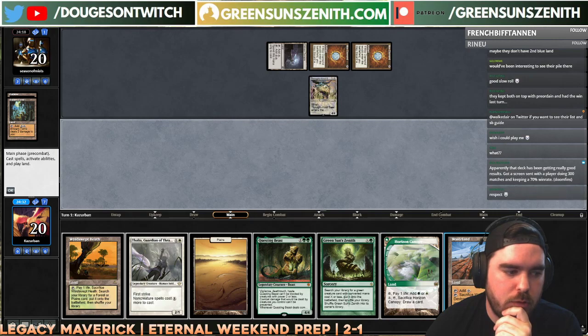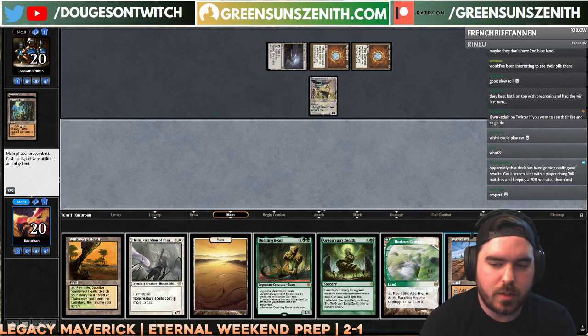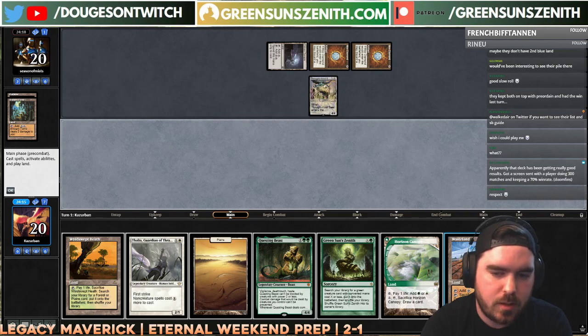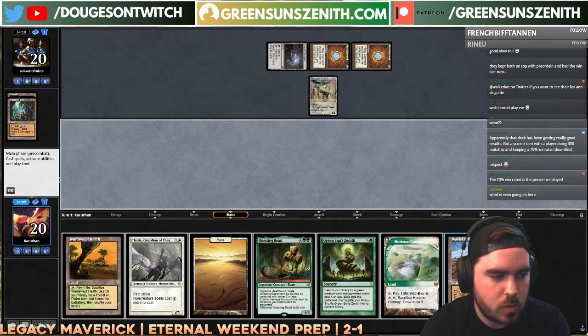Wasteland is pretty good though. 70% over 300 matches? Nuts. Wasteland's interesting because it turns off a lot of their good draws. We take 4, go to 16. We go Green Sun's Dried Arbor. We go to 12. We play Thalia.